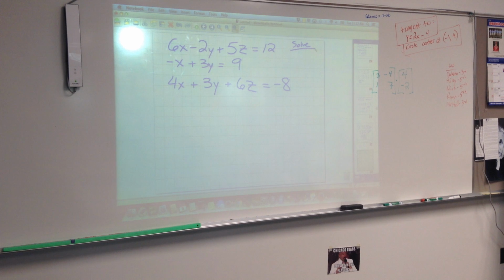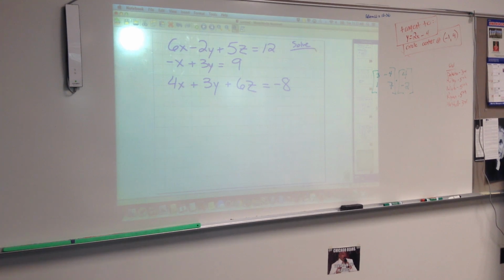Once we start getting into 3 dimensions, x, y, and z, it becomes a little more complicated. If you want to solve this system, not linear anymore, these would be planar, like 3 planes, 3 pieces of paper. If you want to find out where 3 planes intersect, you would have to use substitution or elimination, and you would probably use an entire sheet of paper to do this problem. You could easily do it using substitution or elimination.